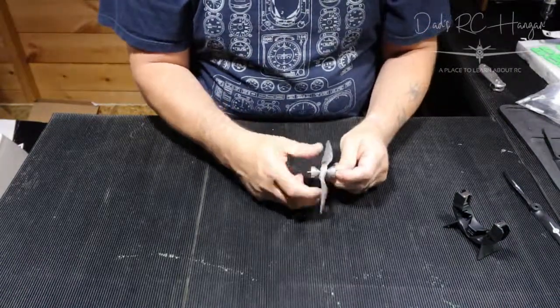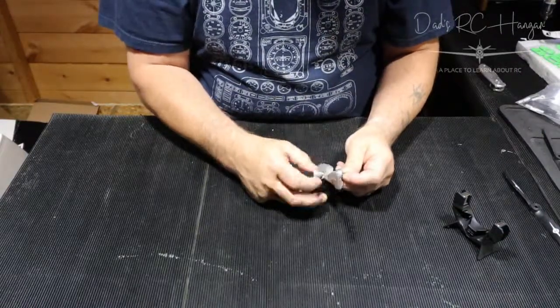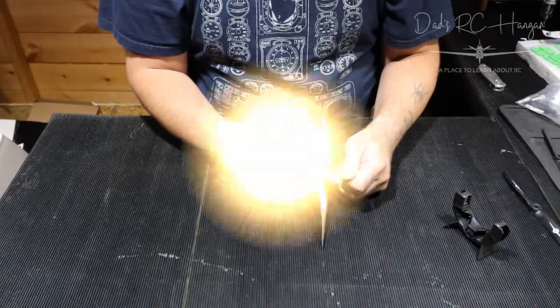Let's pause it there rather than me sort of moving the camera about, and we'll have a little chat. Okay, that was the unboxing of the Durafly EFXtra, or EFXtra, should I say. I'm sure they've got another name for it, but Turnigy Power System. It's a pretty sexy plane.